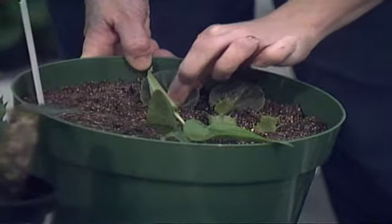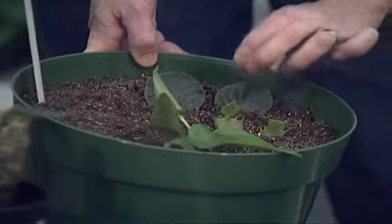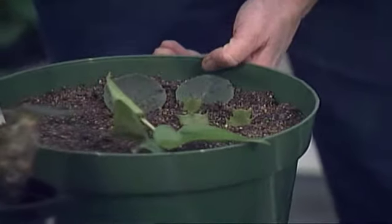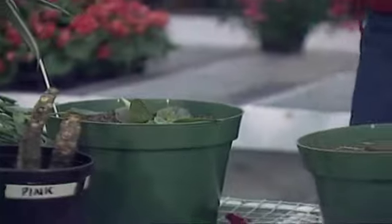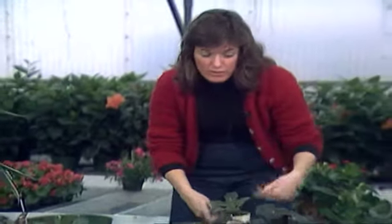From there, it's where you'll see new plants arising in a few months. You probably need to cover these with a plastic bag or some kind of clear plastic to hold in the moisture. But that's a fun thing to propagate. If you have a specific flowering African violet and you want to make more of them, that's the way to do it.